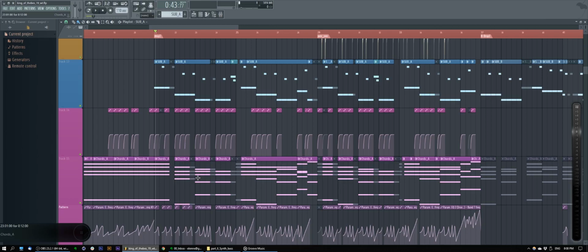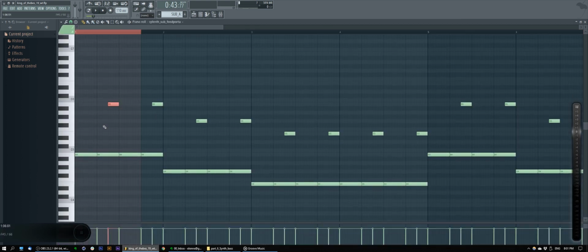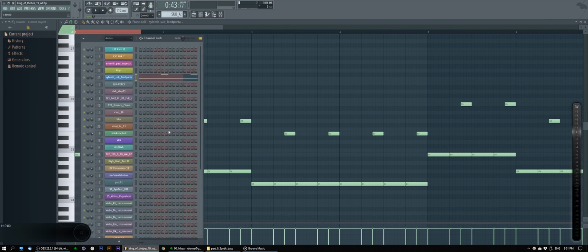I usually program the bass after I'm happy with the chords. What I would do is to take the root note from the chord progression and then see if that works for my bass line. So in this case, the bass line just follows whatever the synth is doing. I also like to add some notes 1 octave up to make the bass line a little bit more bouncy, you know, to get that whoop effect. That way, it just has a little bit more movement.